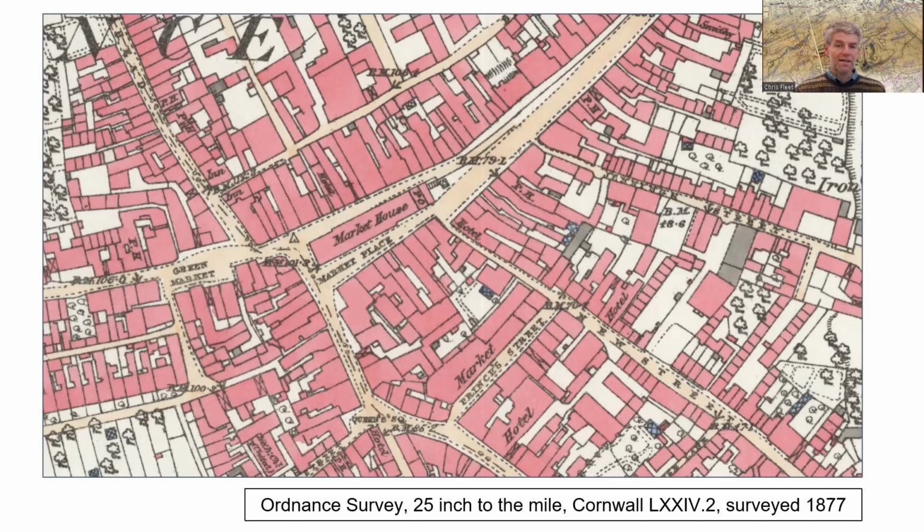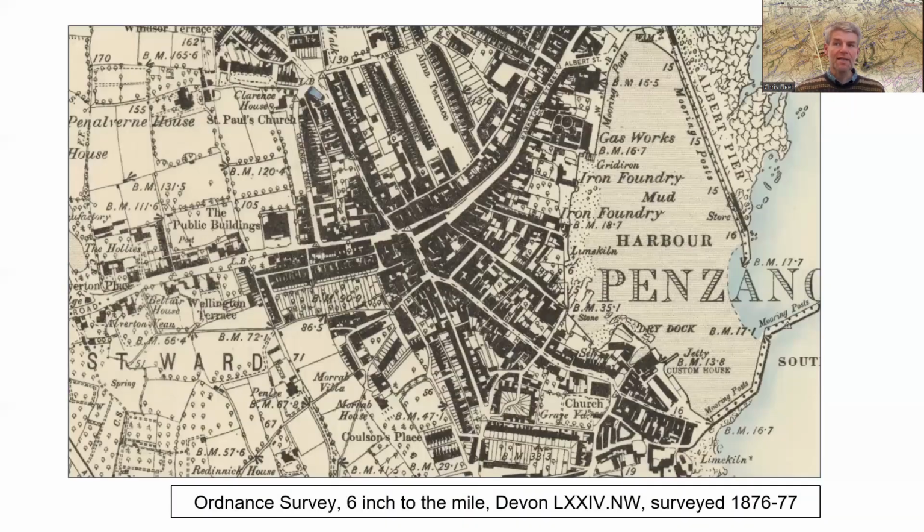We jump down another scale to the 6-inch to the mile scale. This is the most detailed scale which covers everywhere, and it's a standard topographic authority. It records really all man-made and natural features in the landscape. But as we can see here, it generalizes and reduces down detail, especially in urban areas. So the 6-inch is more useful for scrutinizing rural areas, showing different land use categories in the countryside. These maps also systematically record all public and administrative boundaries.